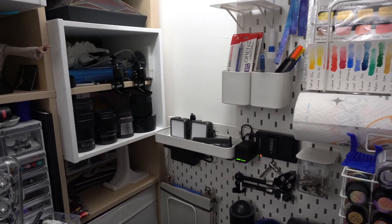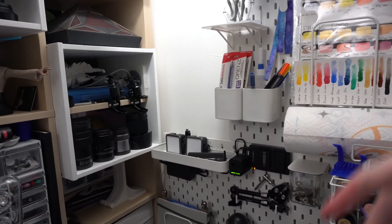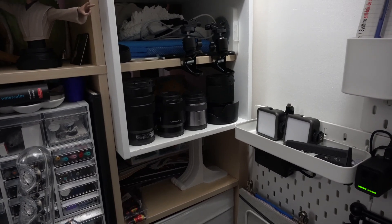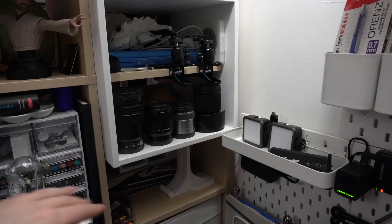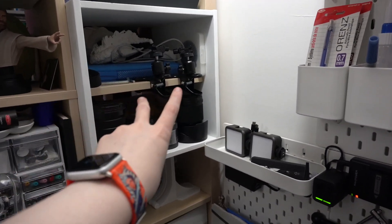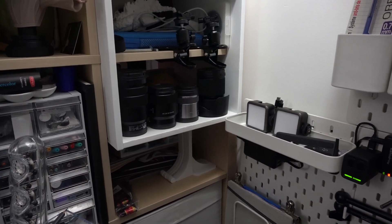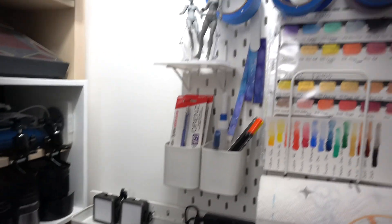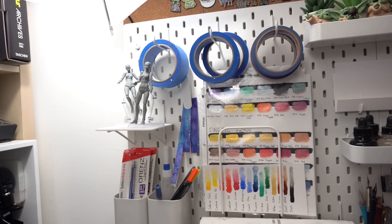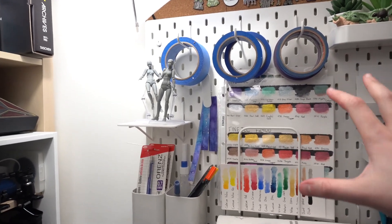Here is what the finished setup looks like, at least for now. Obviously a lot of this can still be moved around if I realize I don't like how something's working, but for now this is what I'm going to roll with. First thing over here you have my lenses all laid out — I like them there. It's in line with the charging station, so having all of my photography gear that I grab the most sort of in line with each other I figured was going to look really nice. Right now I just have my two little clip tripod things that I like using with those lights up there, and I'm really happy to have my lenses all there so I can easily see and grab which one I might want to switch to.